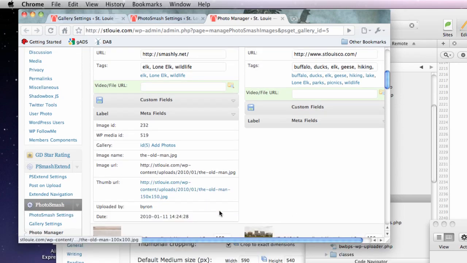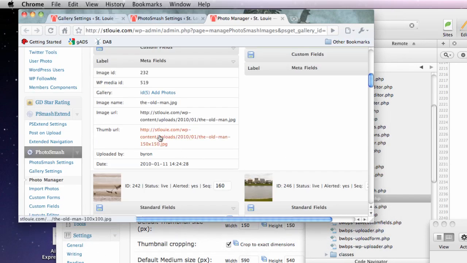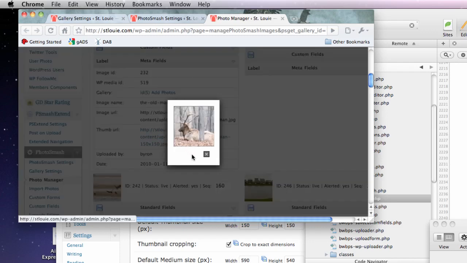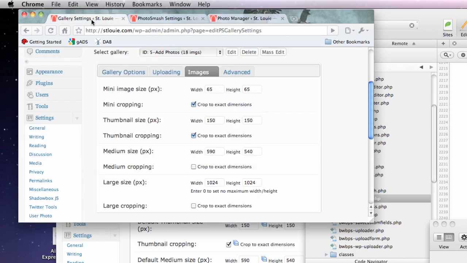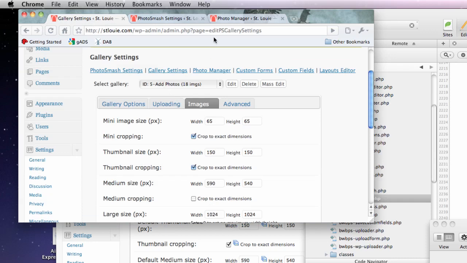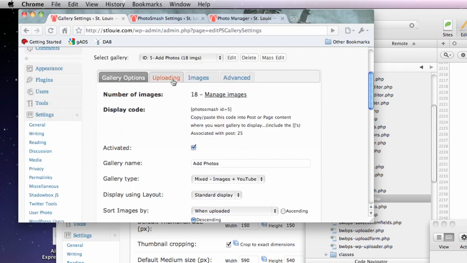If you look down at the bottom here, make sure you're able to see this. You'll see that in the very bottom left hand corner, when I hover over that, you'll see the URL that this is linking to, and this is the mini URL, and you'll see it's a 100 by 100 JPEG. If I click on that, it'll pull up that 100 by 100, and that's because I've been playing around with this, doing some testing. This is the gallery that's running that ID number 5, and let's go ahead and make this 65. Let's make that 90, and we'll make that 90, and I'm going to hit enter, and that'll save it for us. Okay, so it updated us.